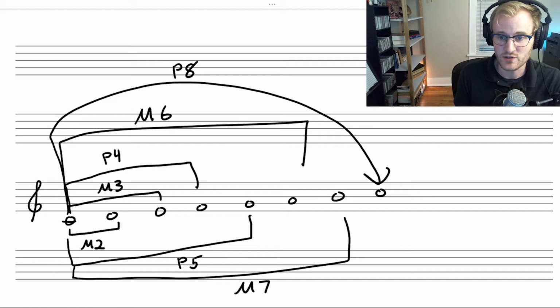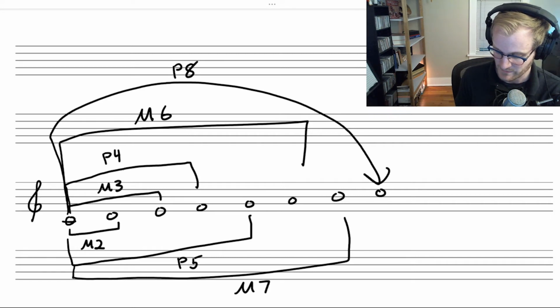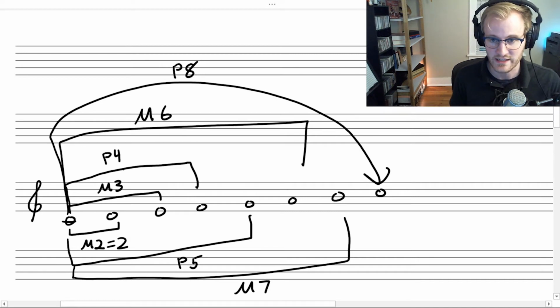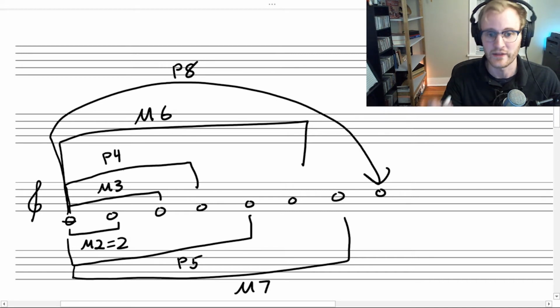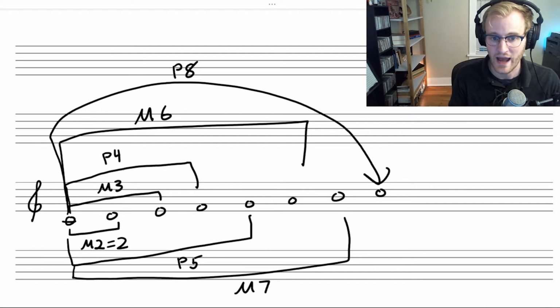So just to give you an example of what I'm talking about, right now I've shown you all of these intervals labeled as major second, major third, perfect fourth, perfect fifth, etc., and that is true. That is what those intervals are in the major scale, but we could also label these in terms of half steps. So for example, we could say that the major second equals 2 half steps, right? We would start on C, we would go up 1 half step and then land on D, so it would be 2 half steps away.